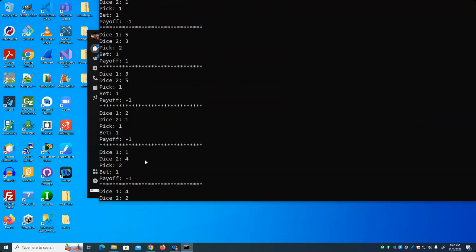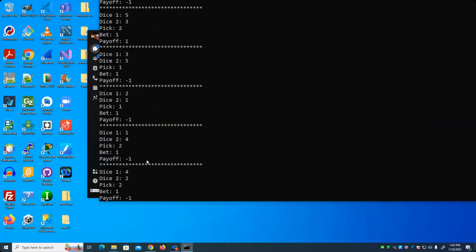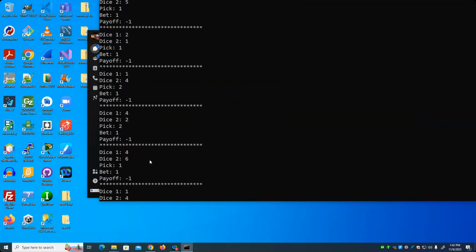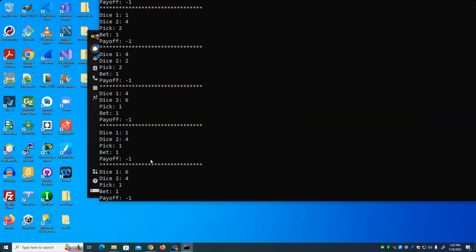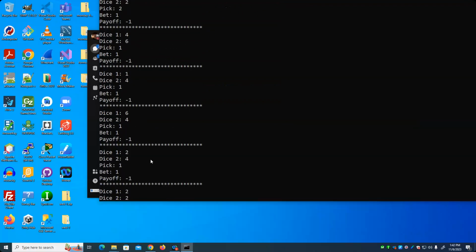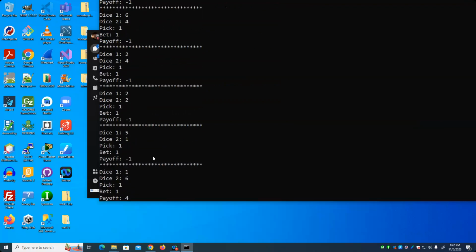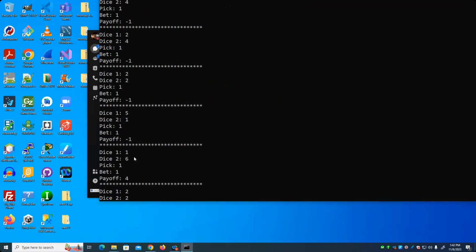So I'm going to check all of these to make sure they're all right, to make sure that all the test cases work. Like right here, I rolled a 7, I picked that it's going to be a 7, I bet 1, and therefore I get paid 4 to 1.